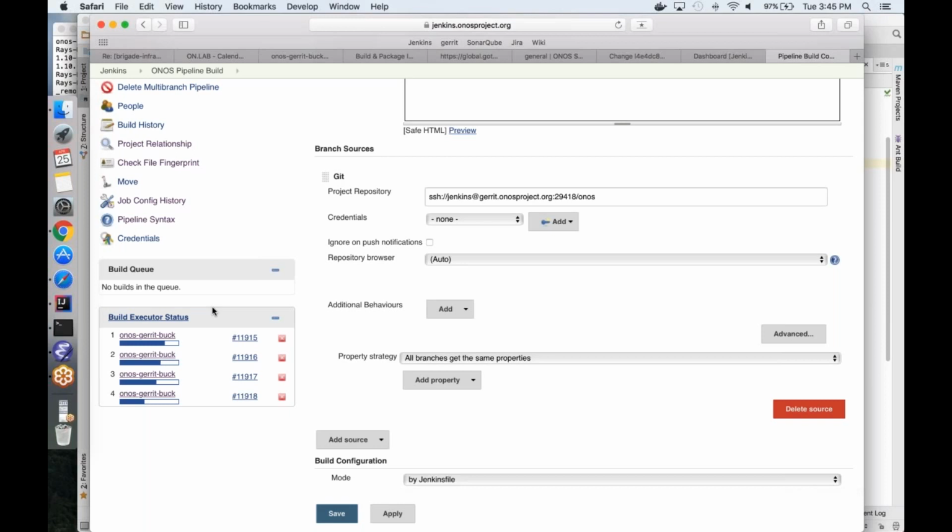Okay, so there's an action item for you. Take the existing pipeline script that we have, figure out how to make it work without trashing the Jenkins instance, and plug it into the Gerrit validation build. Take out the Docker part, and then see how efficient you can make what's remaining.